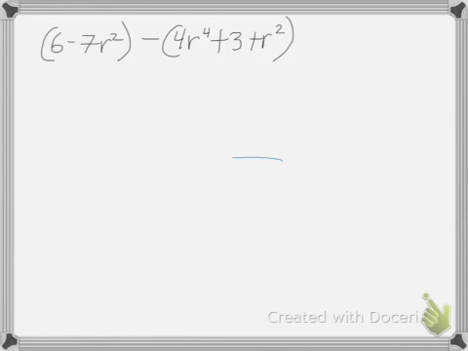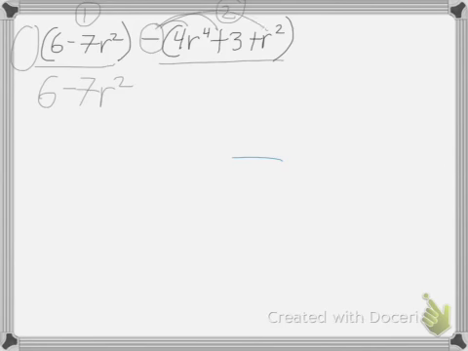So, on this one, we're subtracting two polynomials. We have this one, and then we subtract off this guy. Since there's nothing in front of the first polynomial, I can just drop off the parentheses right at the start. Because I have a negative in front of the second one, I have to distribute it through, like that. So it flips the signs of each of these things. So 4r to the fourth becomes negative 4r to the fourth. The plus 3 becomes subtract 3, and the plus r squared becomes subtract r squared.